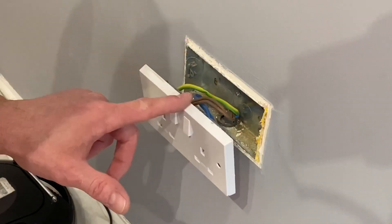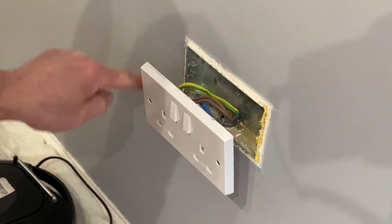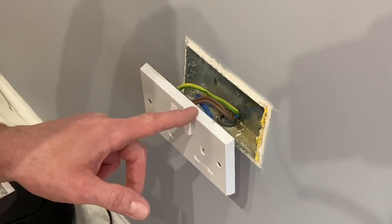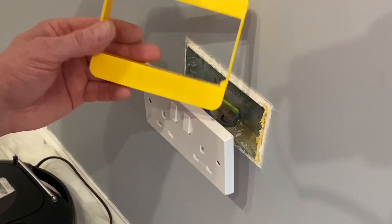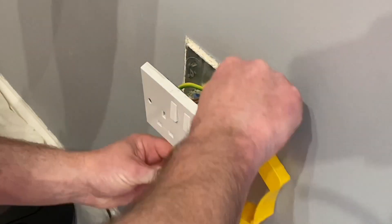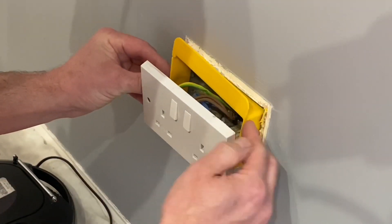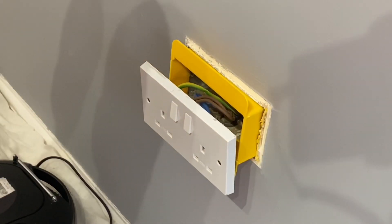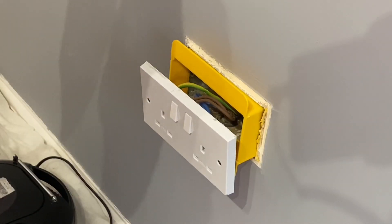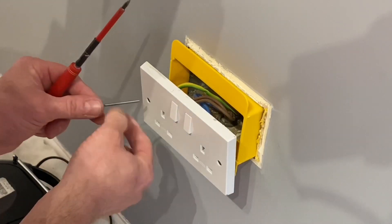So there was an easy solution to the situation the painter and decorator was facing. He wanted to keep the stereo going and cut a nice paint line around here, so he removed the socket outlet while it was energized. We've de-energized the socket outlet now and we're going to fit the Sockets Shield — the reusable type. You'll need to detach one corner, go around the actual electrical accessory which is now isolated, reassemble the shield, and locate it into the box. Note that the 3.5mm machine screws that came with it are no longer long enough, so temporarily we're going to use some that are 50mm long to put this outlet back.